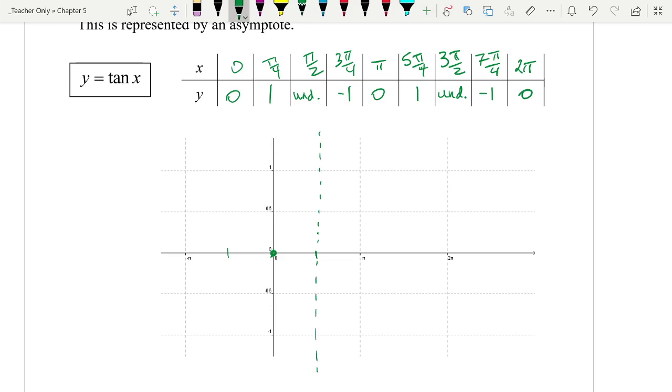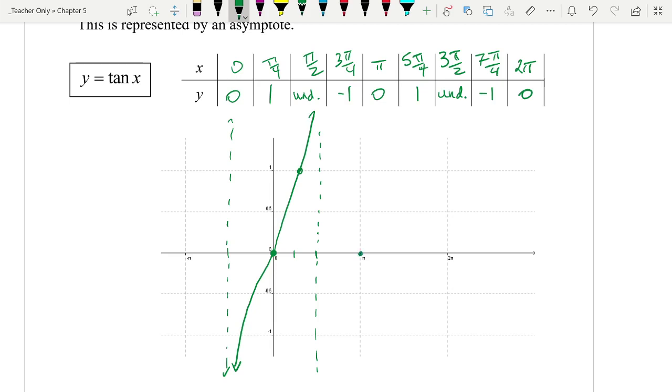Back in grade 11, you called that an asymptote. So at pi by 4, there's pi by 4. You're at 1. So there we go. I can make that a little bit like that. And then at negative pi by 2, again, this is an asymptote. It will head towards infinity, but it'll never reach it. I like the left side of that curve way better than the right. I made this part here too straight. Let's see if I can do better on this one.